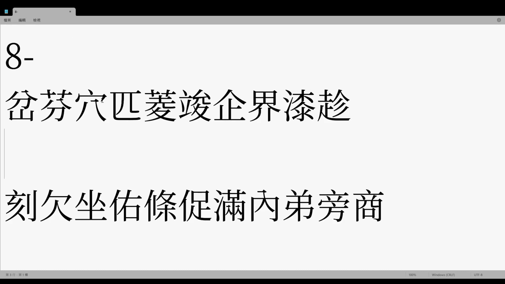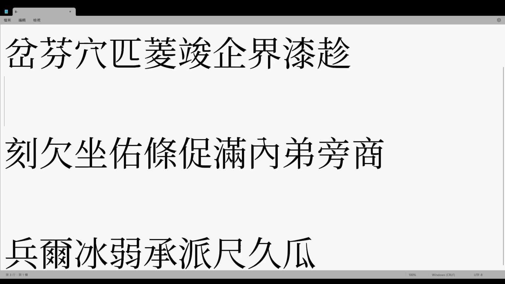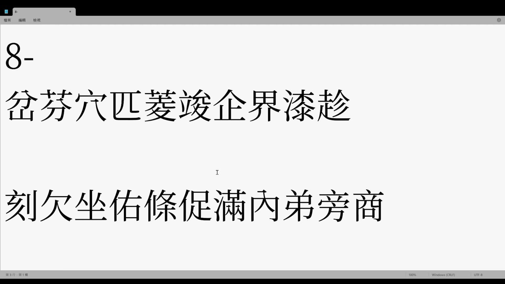In today's video, I'm going to show you the radicals of 8 middle key in Array input method, and 8 middle key on your keyboard is letter K. Okay, so the middle is the fundamental keys. So number 8 is right falling. The last stroke right here is right falling here. And other than that, we have person in different directions and 2 dots. Okay, so let's begin with the first one.